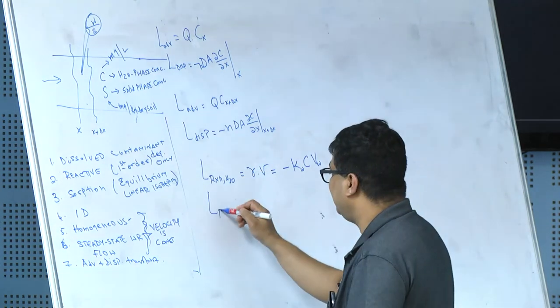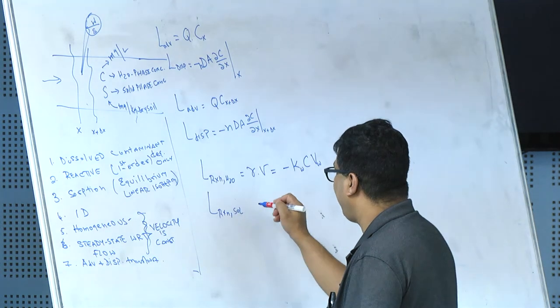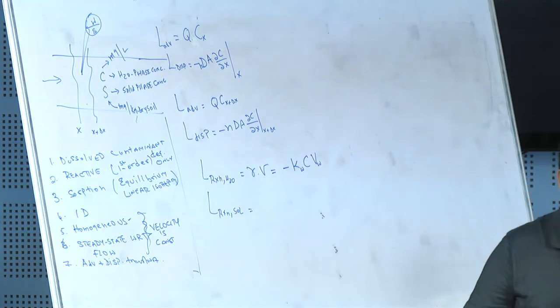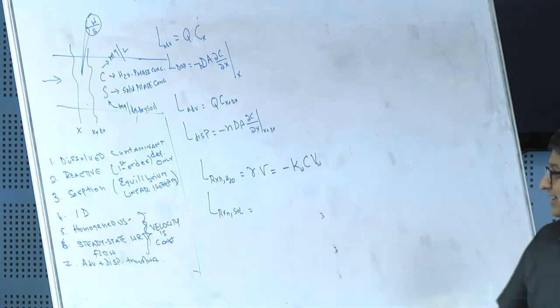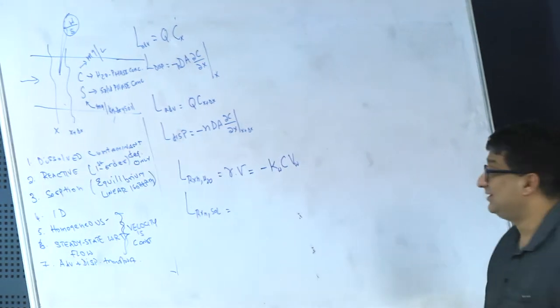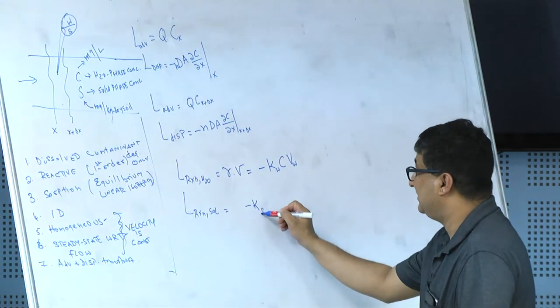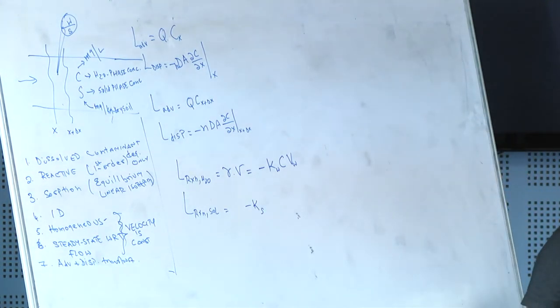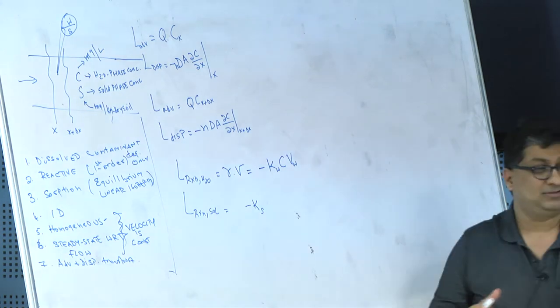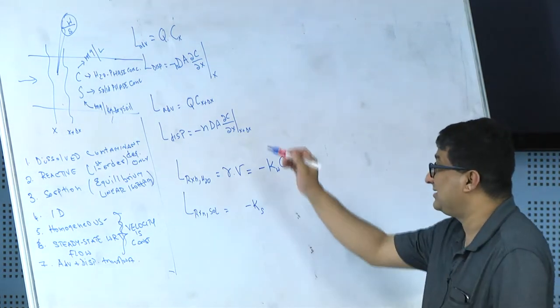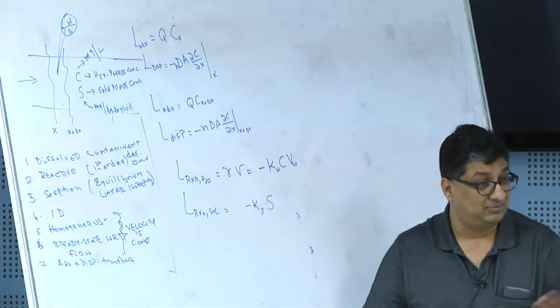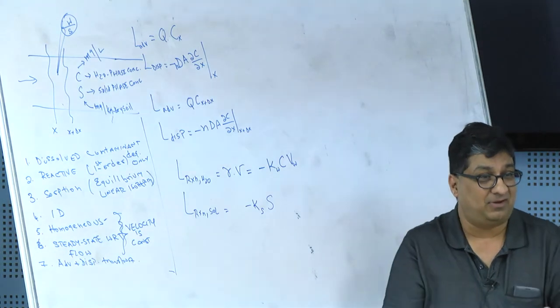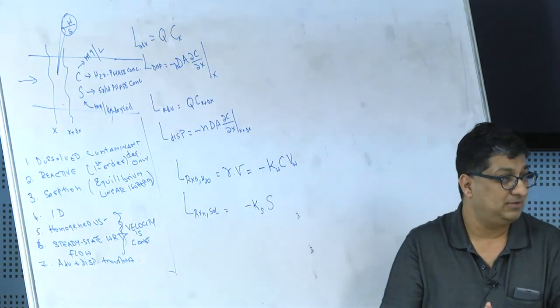So what about this reaction in the solid phase? How do we write that flux? Obviously we are assuming that to be first order as well, so we'll put minus k_solid. That reaction technically could be different. So where is it happening? In the soil. In the control volume, our concentration is S, in milligrams per kilogram, but it's happening over the volume of our soil. So what is that?